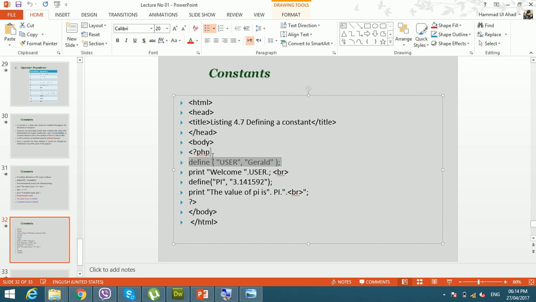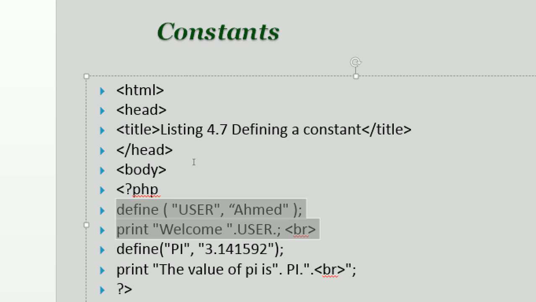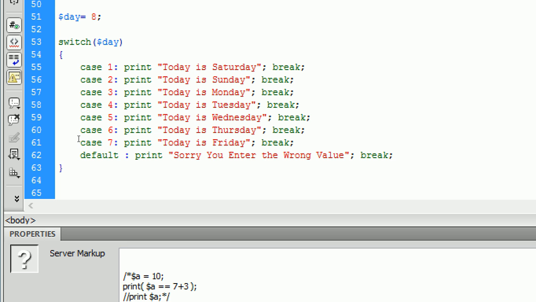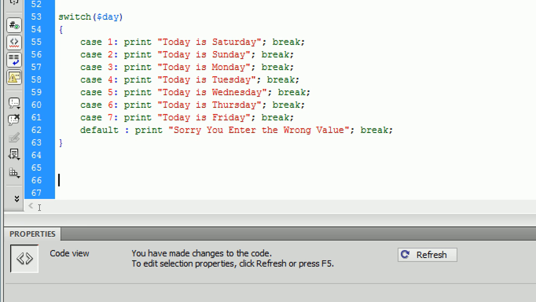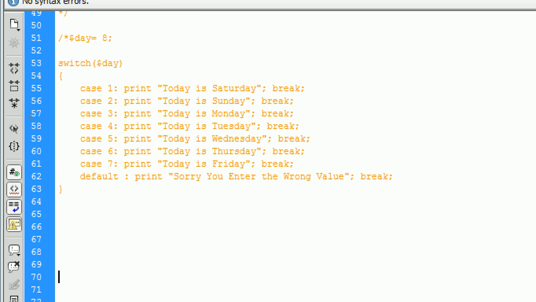If you could see here, the username is, I'm using the username, suppose Ahmed. Clear? So I use the function define. I will create the same program, so you will get the idea of that. With the help of the concatenation operator, let me show you how it works. Outside the body of switch, I'm making it as a comment. So I'm writing the function define.